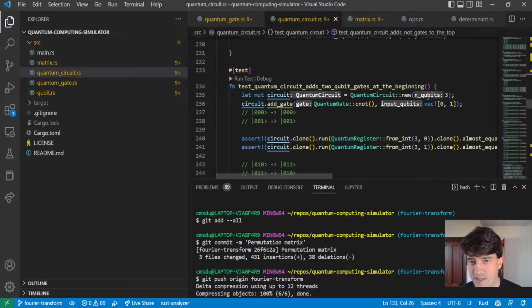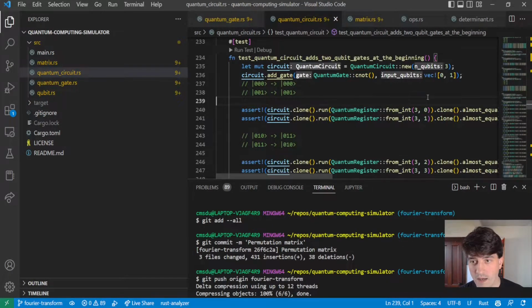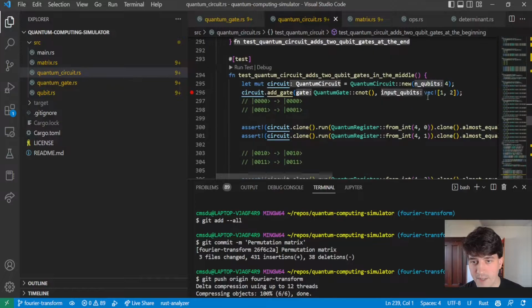And so now, where's the most complex test? 2 qubit gates at the end, 2 qubit base. So here's a 4 qubit quantum circuit with a CNOT gate applied to the second and third inputs. So that means it's these two qubits, rather.